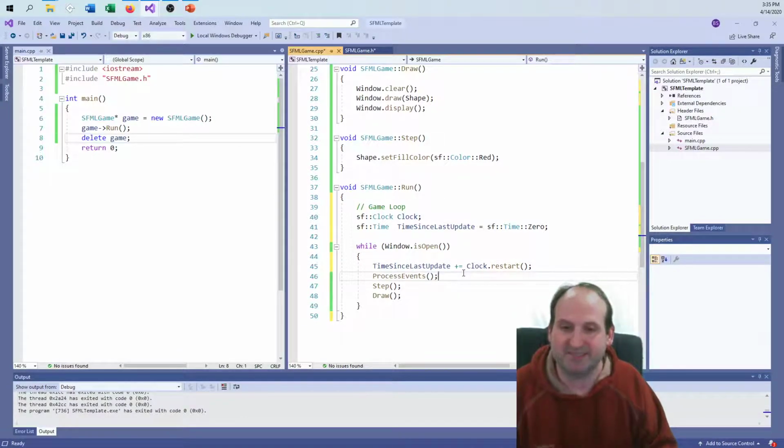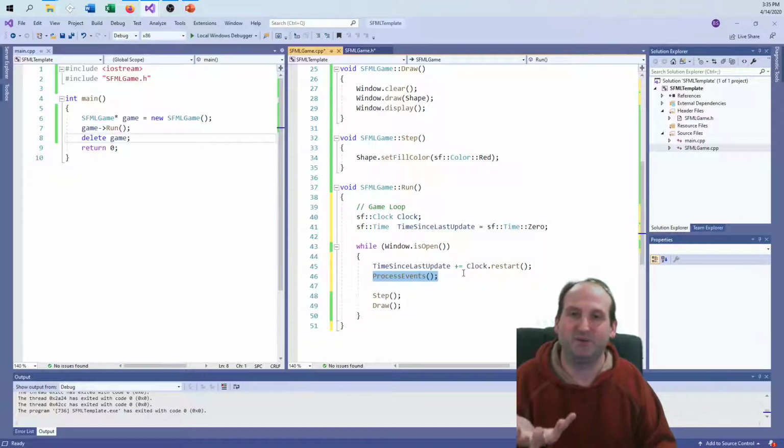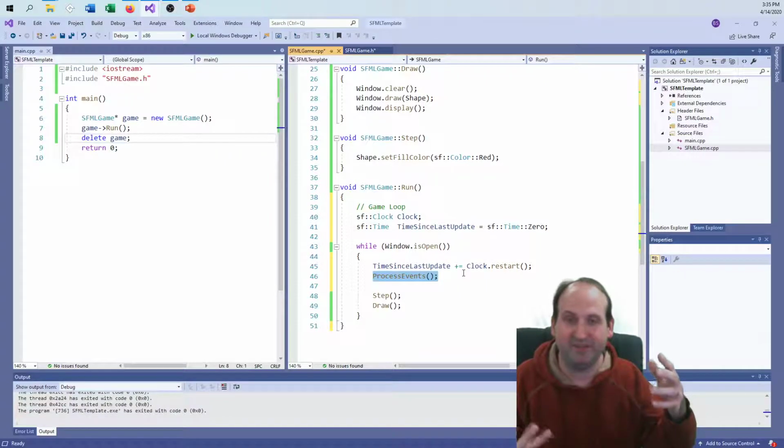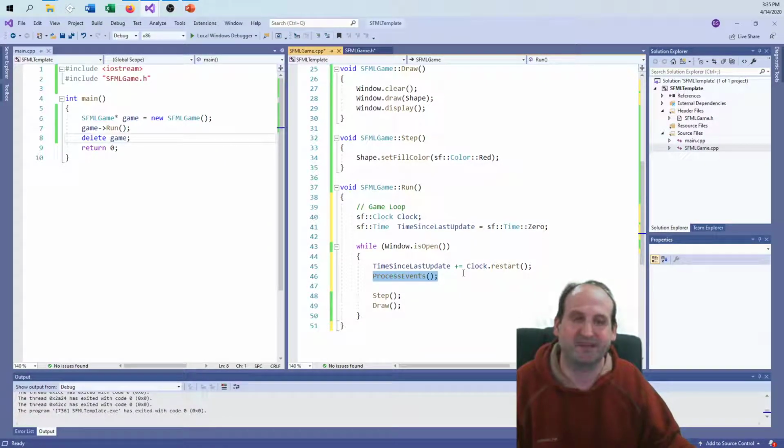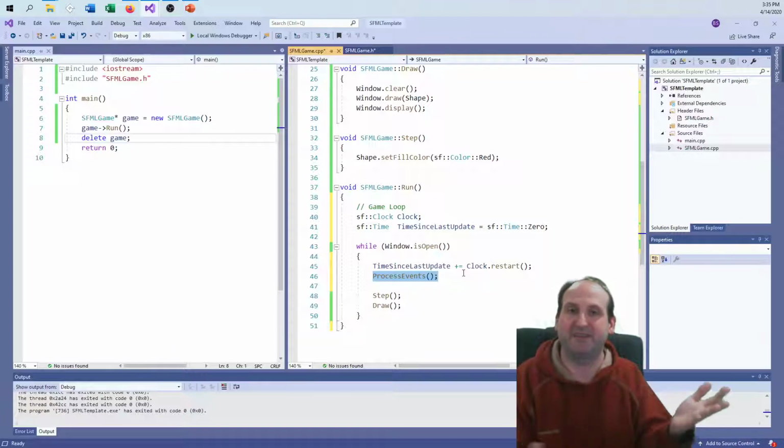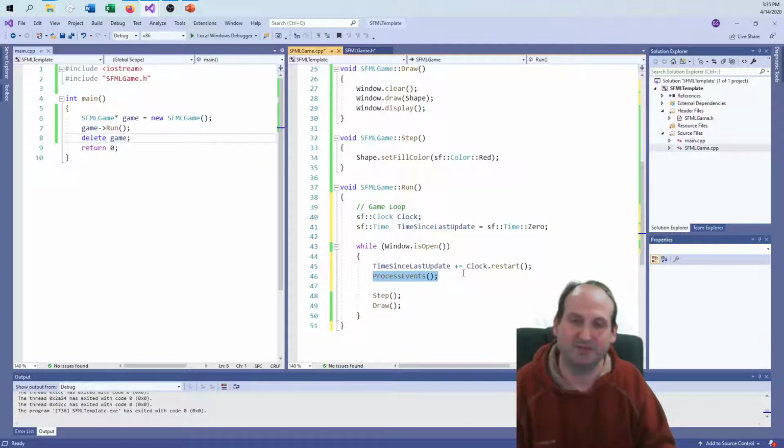And I'm going to process the events, because again, you never want to choke the Windows handler. Have you done it enough where something is sitting there churning, like Word or Excel, sitting there not responding? That's what you can do very easily if you're not careful. If you never break out of this loop or you never actually process the Windows events, you have a huge problem.